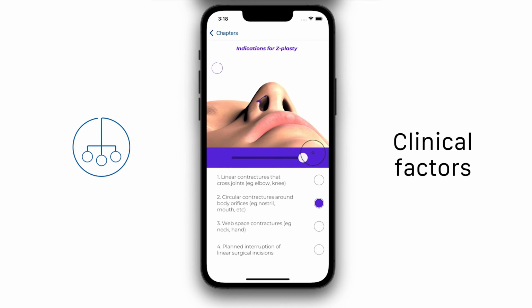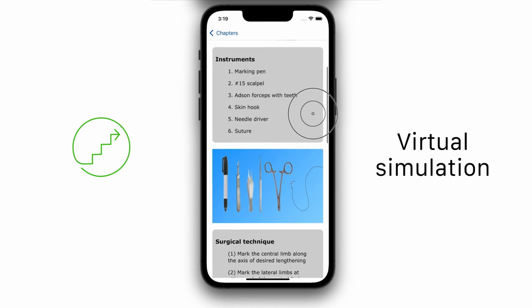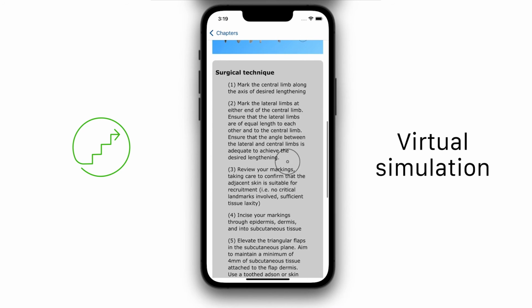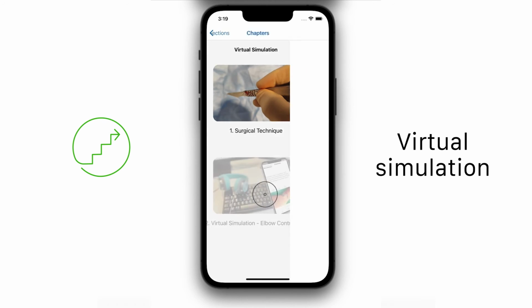And of course there's a simulation section where we can walk through instructions on how to use the physical simulator and run through step by step the cognitive simulation of Zplasty on a clinical case.